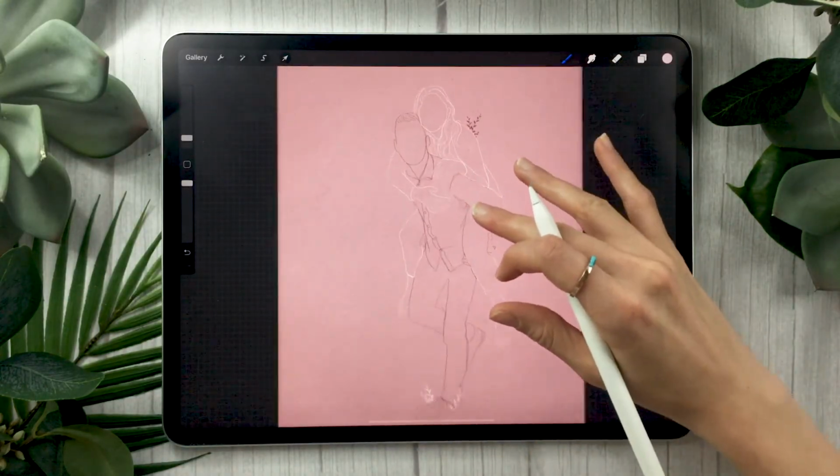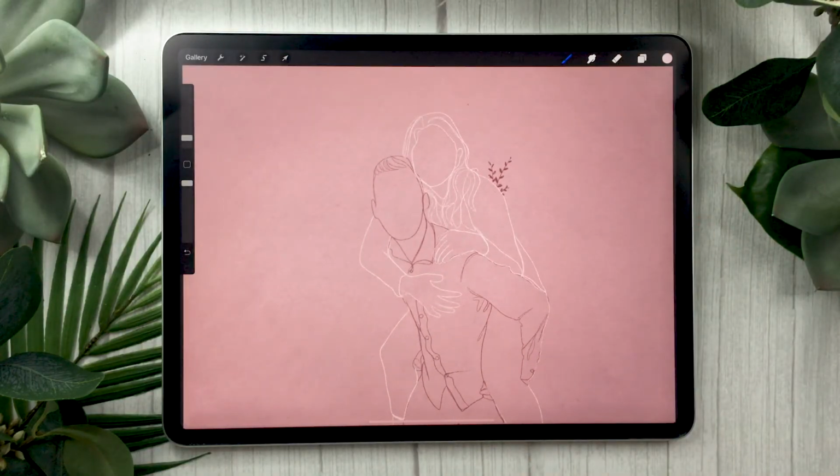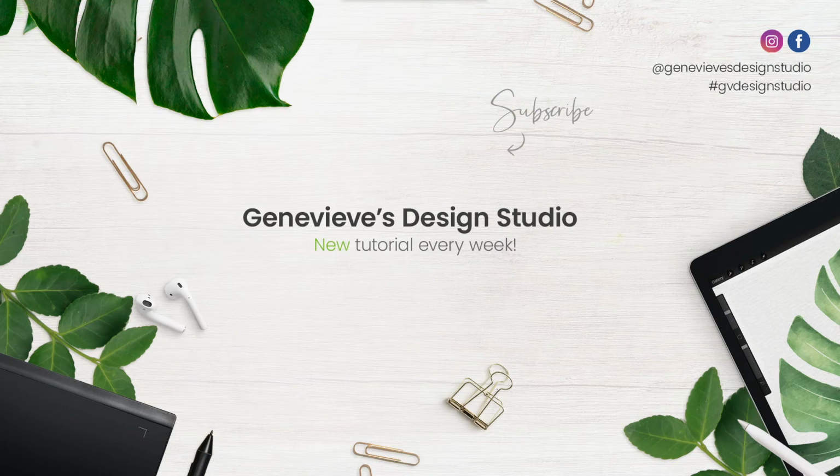So yeah, this was how to draw a super simple, really cute, really sweet couple artwork, which is a line art, super modern, mid-century, boho, all those words in Procreate.